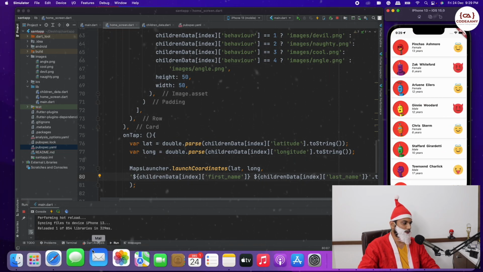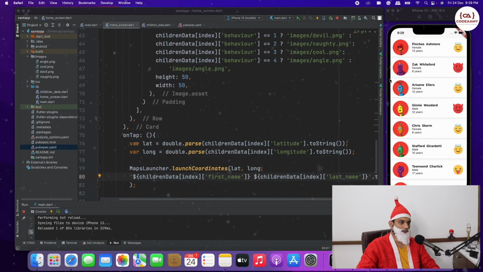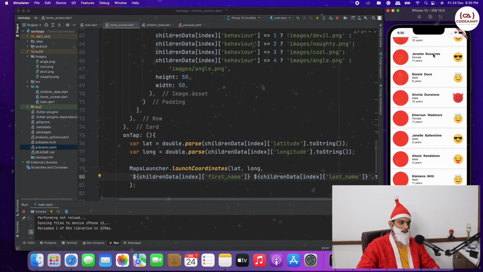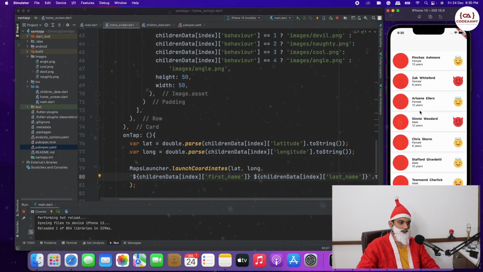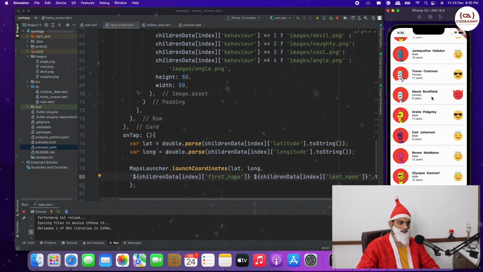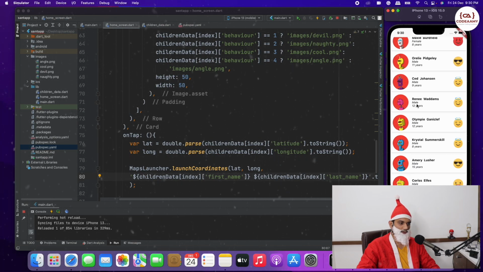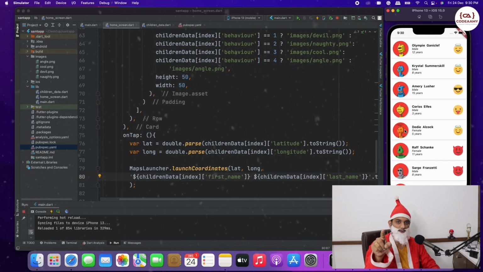So this is how we created the Santa application, and now this application is going to help me a lot in finding the children that I'm supposed to give gifts. These are the children, and I'm going to gift them each and everything, something that I have. But this is Christmas.